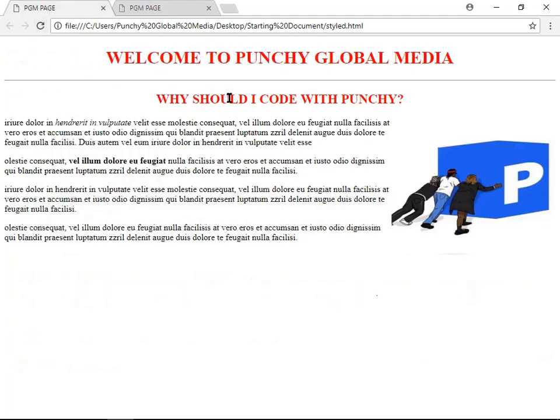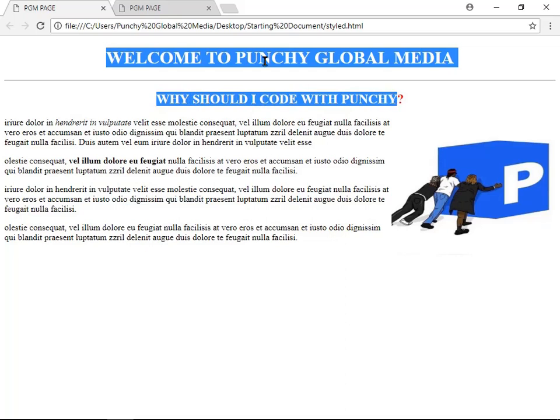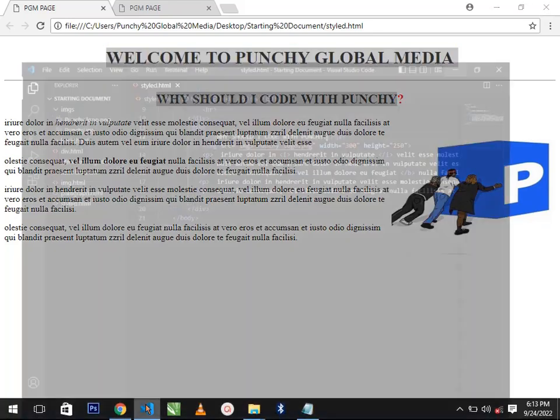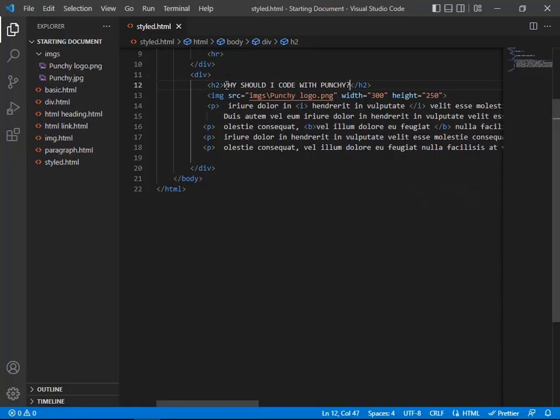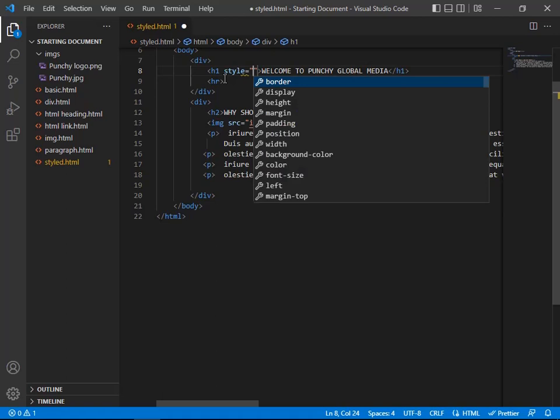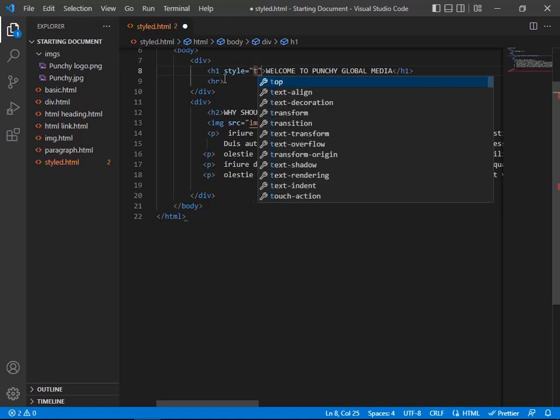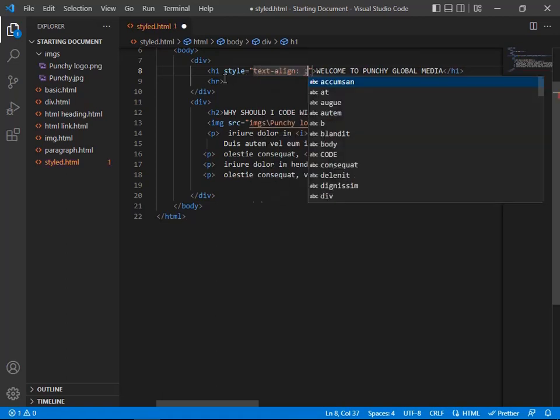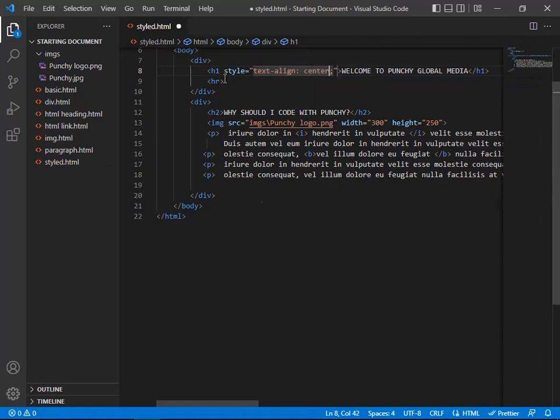So the next thing now is to style our h1 and h2, to centralize the h1 and h2 elements. Let's start from the h1. We input our style attribute, then text-align center.